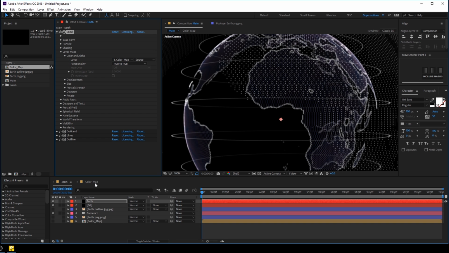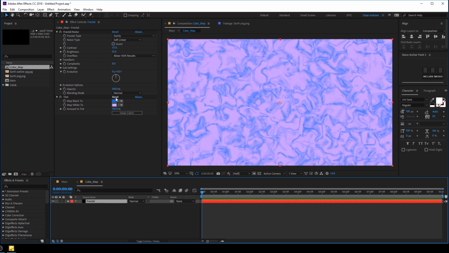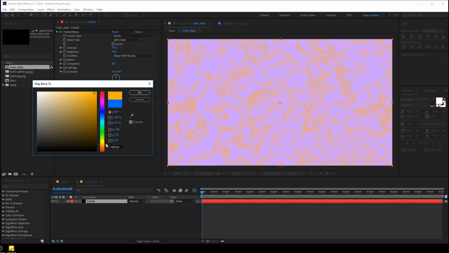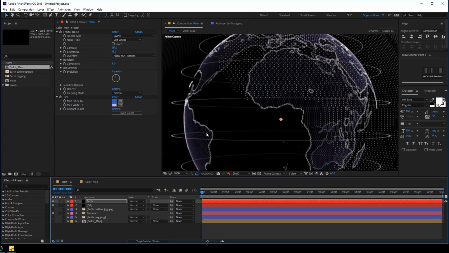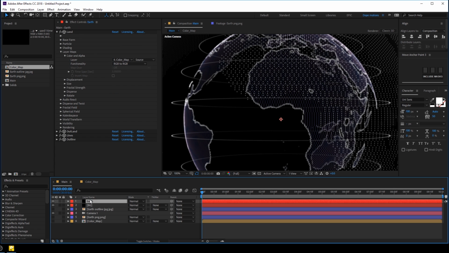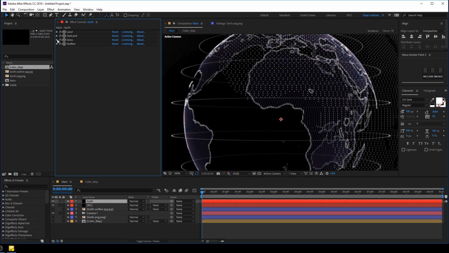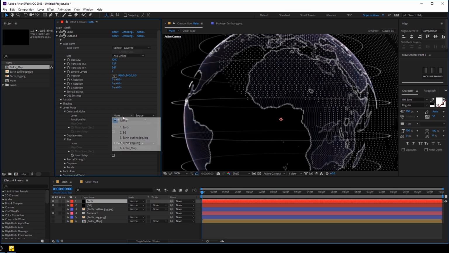So I can anytime go back into the color map and change the color if I want to. I can just tweak it and maybe set this to orange, and it's going to get updated right over here. But I'm going to leave it at blue and purple, which looks pretty interesting to me. So let's go into the earth layer and change the color of the outland as well. Actually, let's go into layer map, color alpha, and set this to color map, just like so.